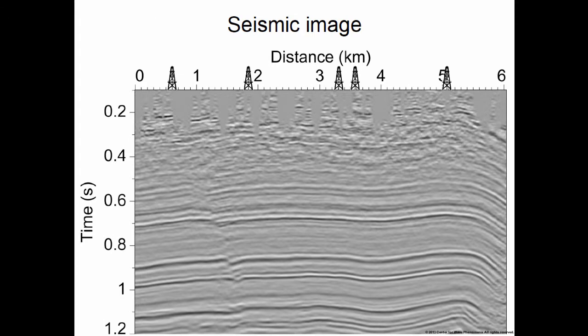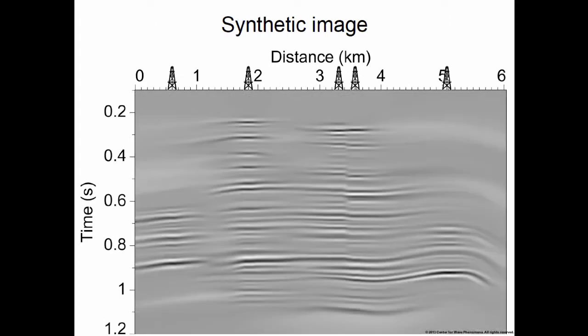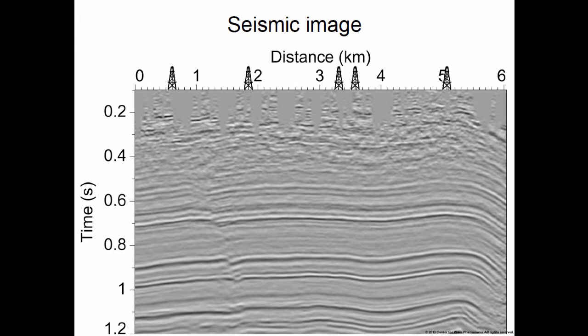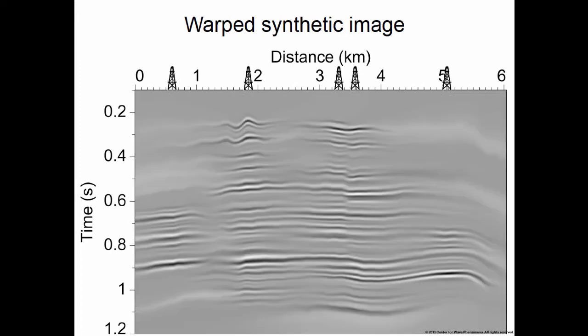And so if we tie the synthetic image to the seismic image using dynamic image warping, we get a warped synthetic image. Now this image looks a little funky. It's got a lot of bends and folds and some interesting characteristics, and these are just diagnostic of where the synthetic image didn't match the seismic image. And so dynamic image warping is shifting the synthetic image to try to match the seismic image, and that's what these little bends are indicating.